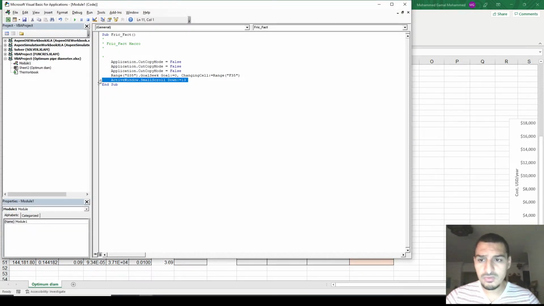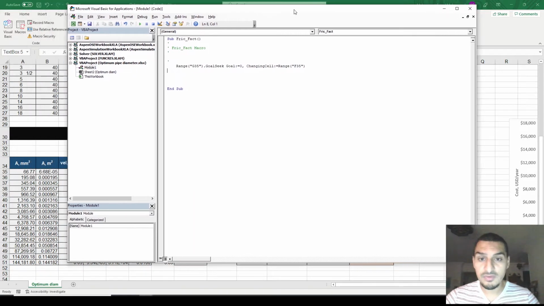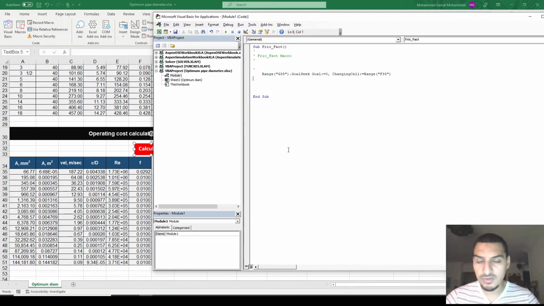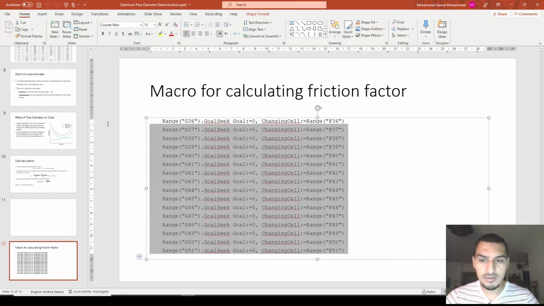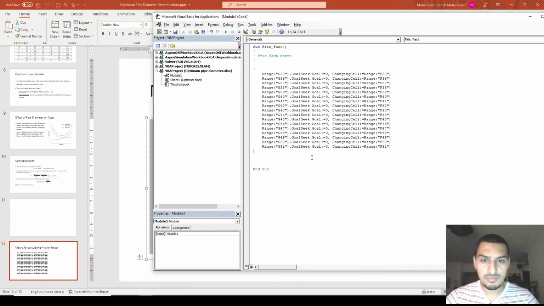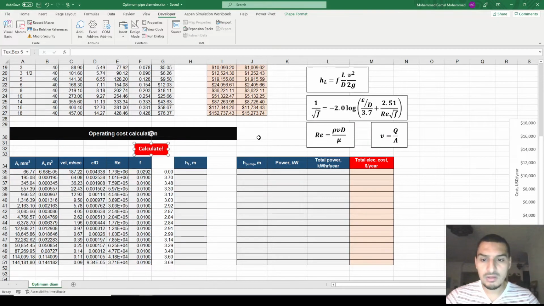As we said before, some commands here were recorded that I'm not interested in, like scrolling down and scrolling up. So I'm going to repeat this line starting from G5 and G35 and F35 until I reach G51 and F51. Just copying and pasting. To save time, I have already done this task before. I'm putting this here, and the goal seek is done. So it's doing the same calculation process for all of them without recording them separately.